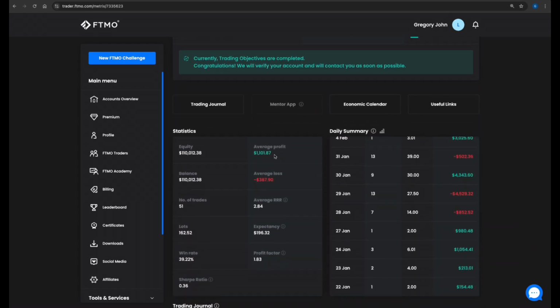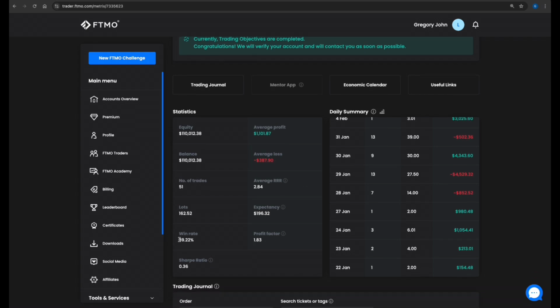Average profit about 1.1, which again is 1.1%. Average loss, you can see here, is around about 300-400 in dollars. That is part of me going on tilt, recording these smaller losses. But again, you can see my average profit is almost 3 times what I was losing, or thereabouts. Win rate is terrible. It just goes to show you can actually make a lot of profit with a low win rate if you've got a decent RR, which was hovering around a 1 to 3.